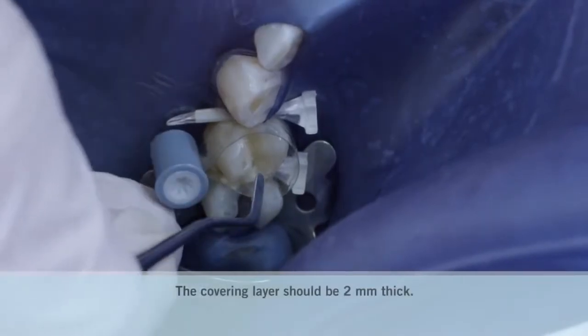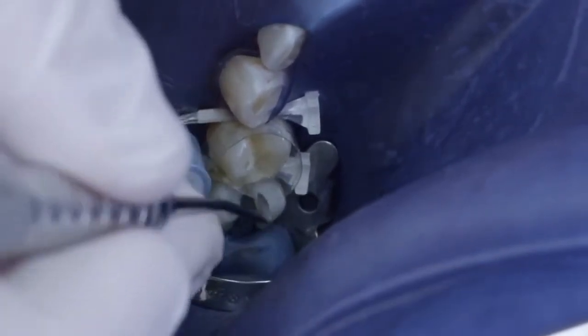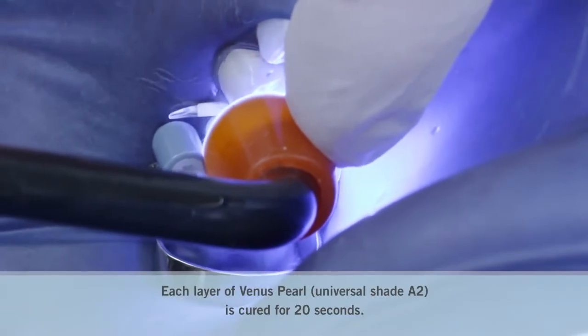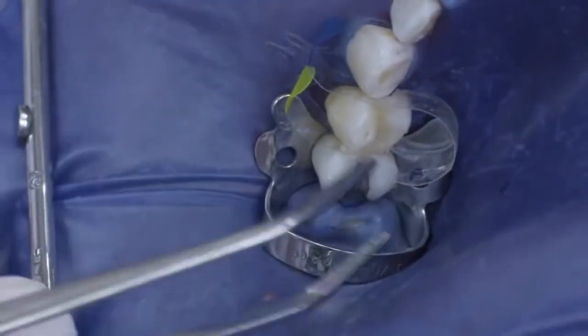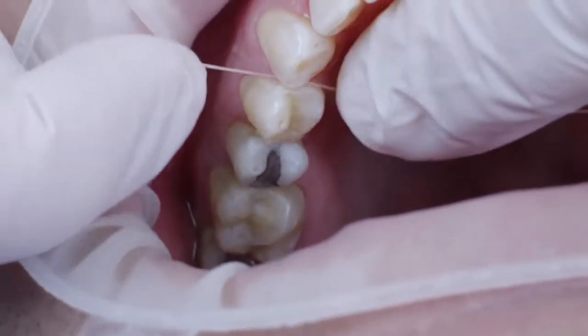The 2 layers of Venus Pearl A3 that followed reconstructed the occlusal surface as well as the other morphology of the tooth. The wedges and the matrix band were removed and the contact point verified using dental floss.